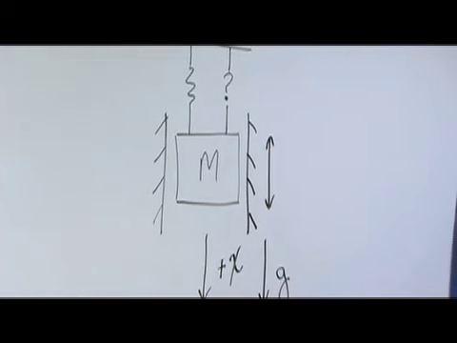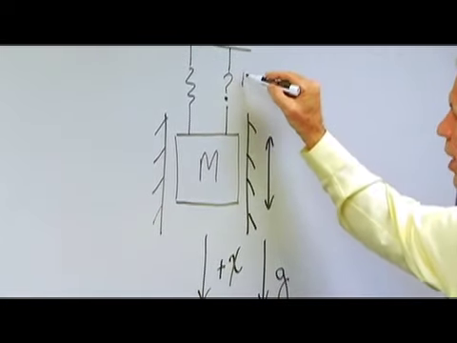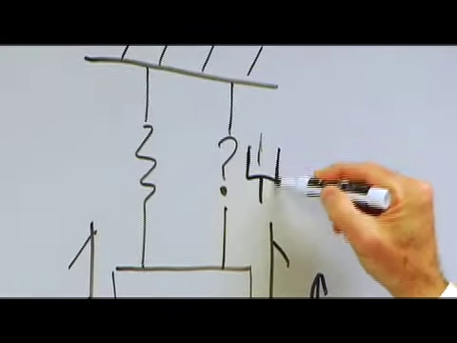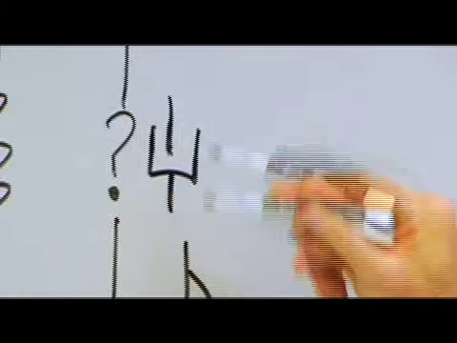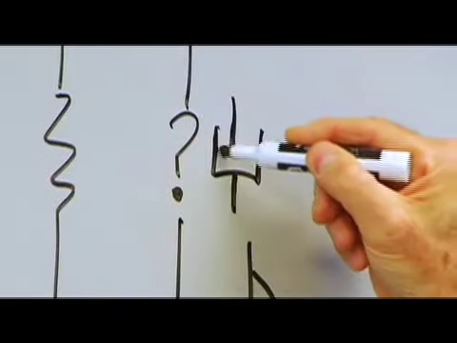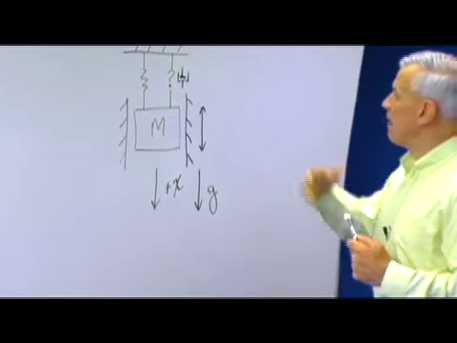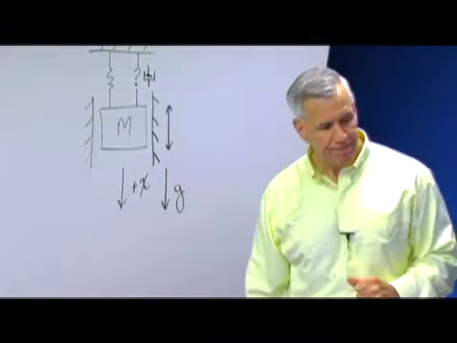The shearing action of that fluid between the piston and the cylinder is what creates the frictional force. And that frictional force is proportional to the velocity of the moving mass. So what I will represent here, in place of the question mark, is what we call a viscous damper. I'm going to replace that question mark with what looks like a piston in a cylinder. And this piston in a cylinder then represents an approximation to this cumulative effect.